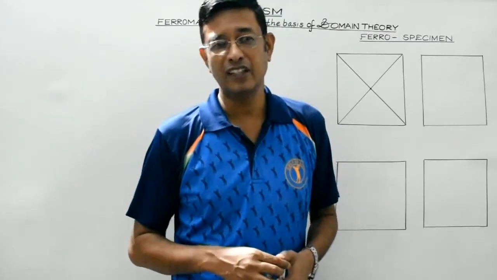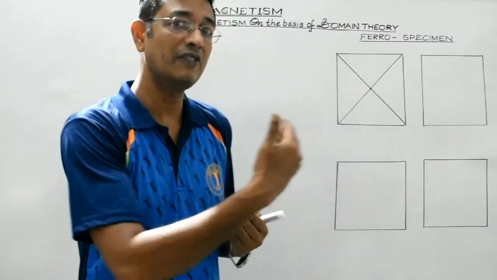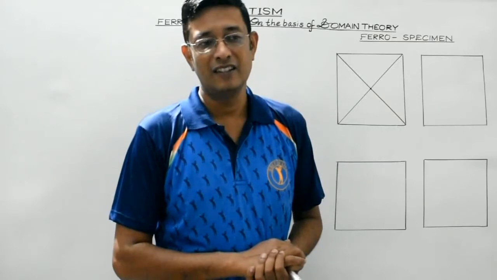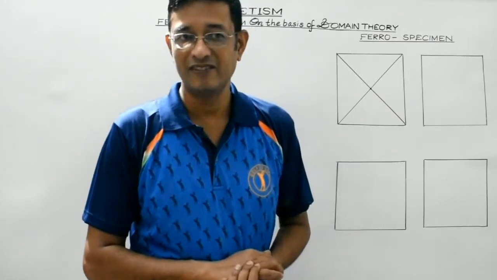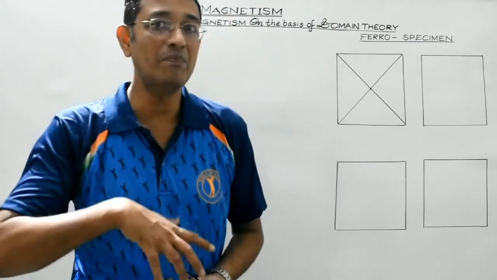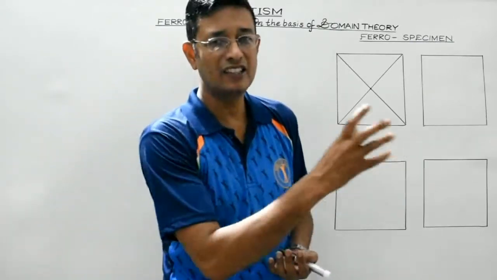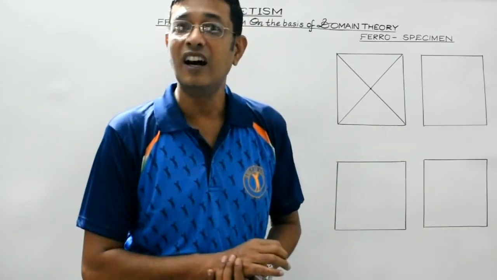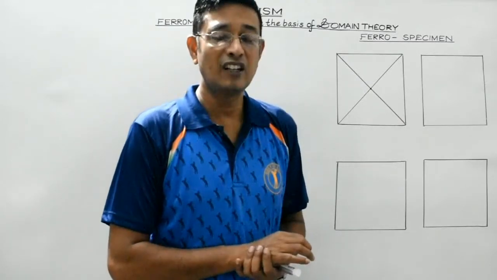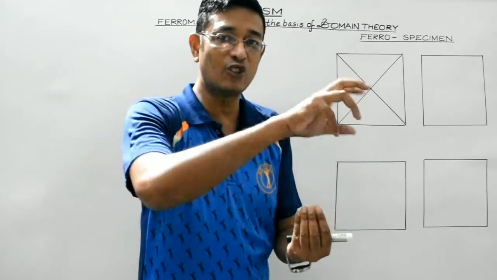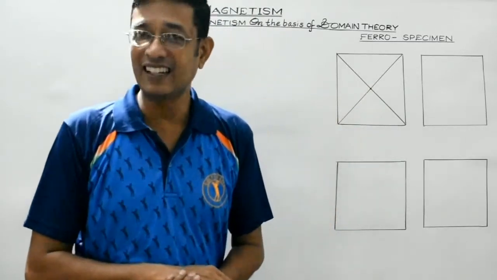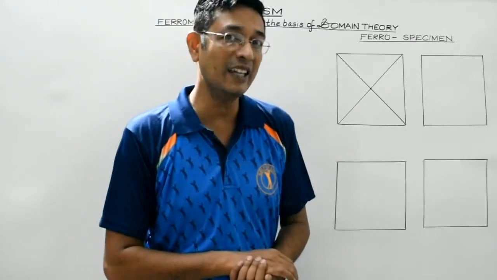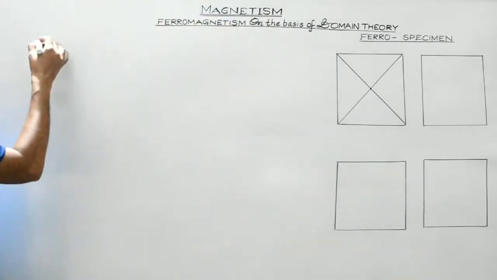Basically, students, there is not much difference between a paramagnetic substance and a ferromagnetic substance, right? In para, each atom possesses an unpaired electron, and each atom thus behaves as a magnetic or atomic dipole. Same is the case in a ferromagnetic substance as well. Every atom of a ferromagnetic material possesses an unpaired electron. As a result of the orbital motion of this unpaired electron around the nucleus, it will constitute a current loop, and thus every atom of a ferromagnetic material will behave as an atomic dipole. So let's start with the theoretical part.